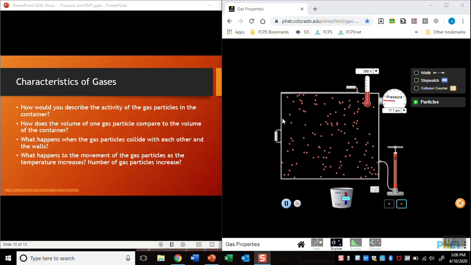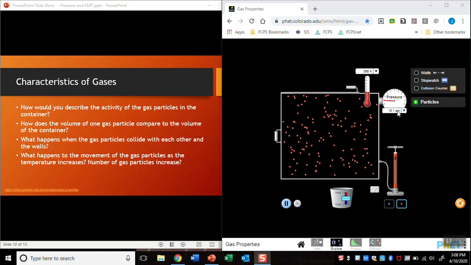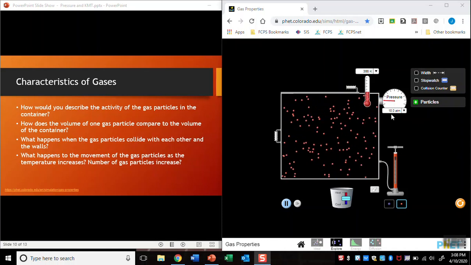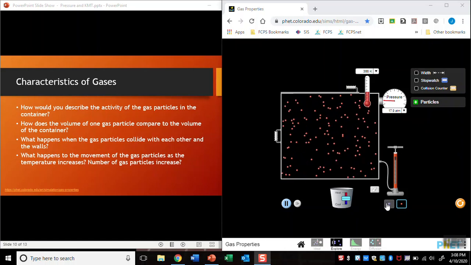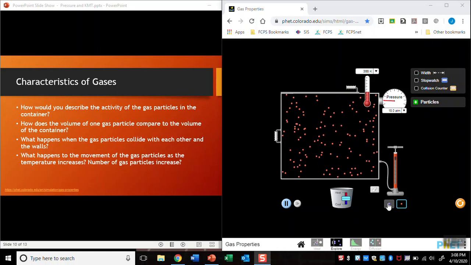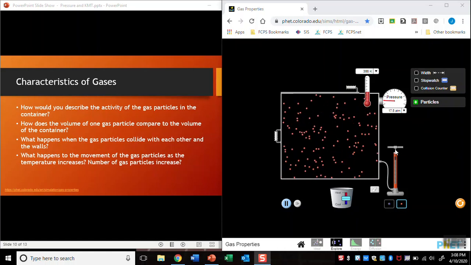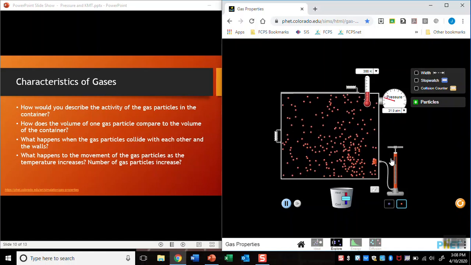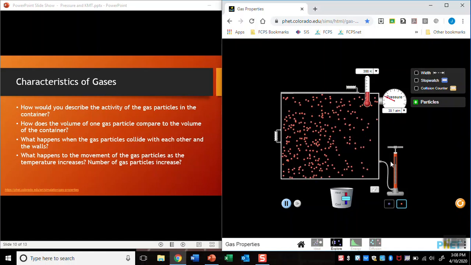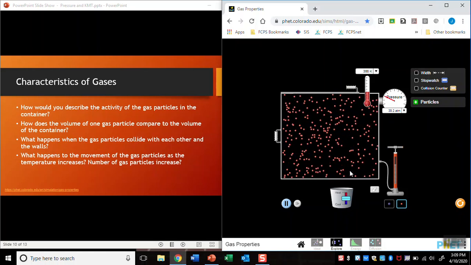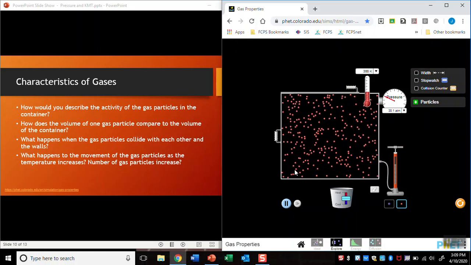So I kind of reset the simulation here. The pressure is now back down to, again, going back and forth between 17 and 18. And what do you predict is going to happen if I were to add more gas particles? So let's pump in maybe 3 more pumps, and you see that as the number of gas particles increase, what is happening here?